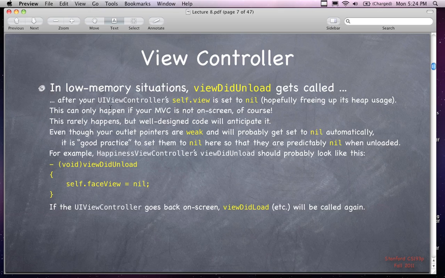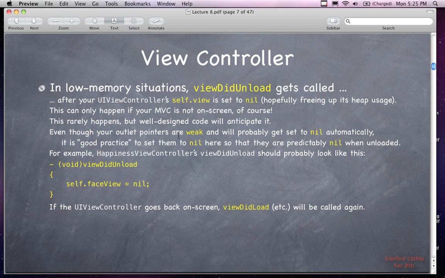When it's going to happen is sort of unpredictable. It depends upon what resources are being used and how much memory you have left. And it's up to the kernel level. I shouldn't call it a kernel, but it really is a kind of microkernel to figure that out in terms of the runtime. So it's a good practice to set them all to nil, so it's predictable. So nil will do the unload. So it's predictable: nil when unloaded. So it kind of makes it a little bit more stable in terms of being able to set things. It's kind of like good practice. You don't actually have to.